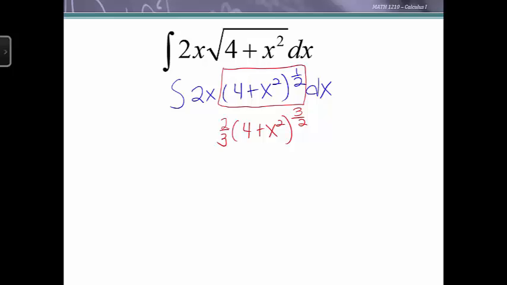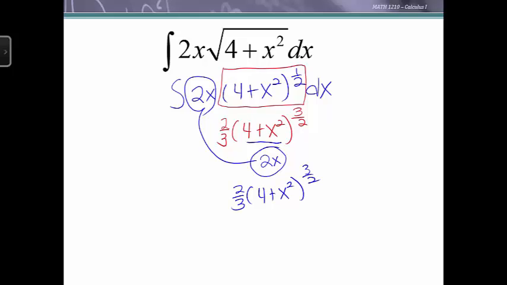But then what's the other thing coming into play here? Well, the chain rule would have been involved, and we would have needed to multiply by the derivative of this stuff. Well, the derivative of this stuff is 2x. Oh, wait a minute, we've got this 2x there. I can see from this that this would have been 4 plus x squared to the 3/2 and then this 2/3 power. And that would give me exactly this when I take a derivative. Let's go ahead and just do it real quickly to confirm. So we would move the power out in front and those would cancel, and so we'd have 4 plus x squared, decrease the power by 1 to the 1/2 multiplied by the derivative of what's inside, and that's exactly what we had here.